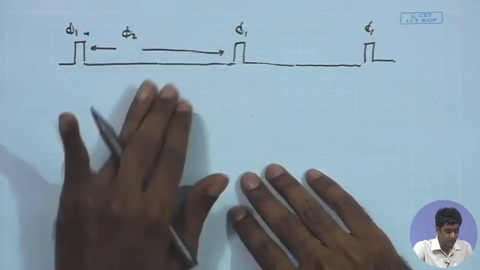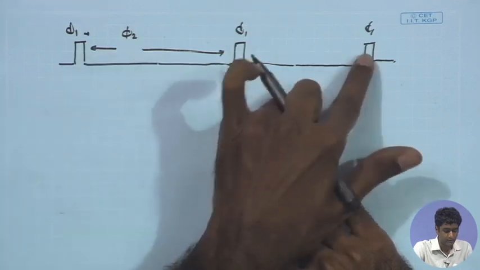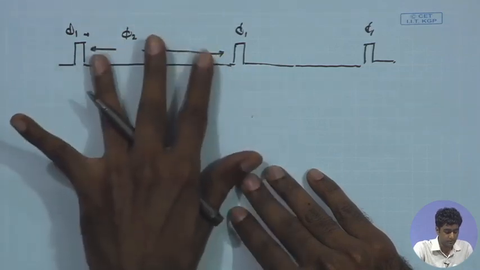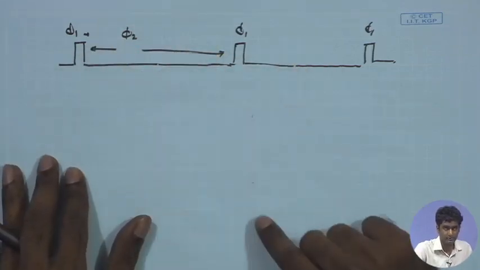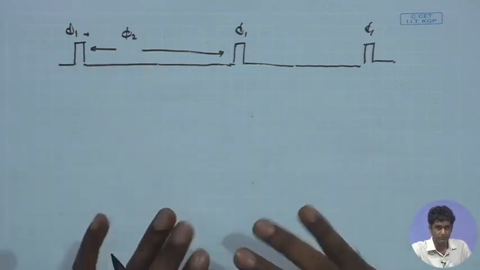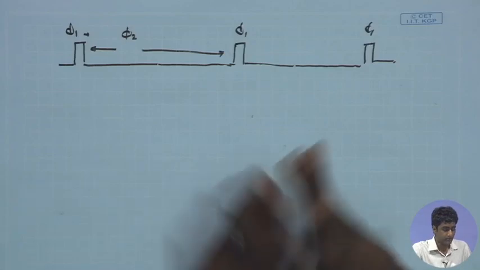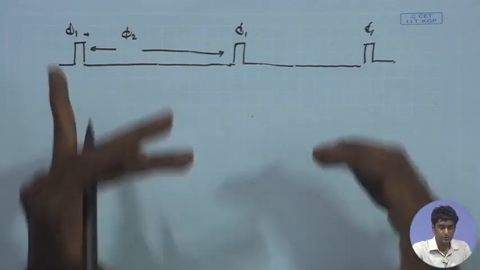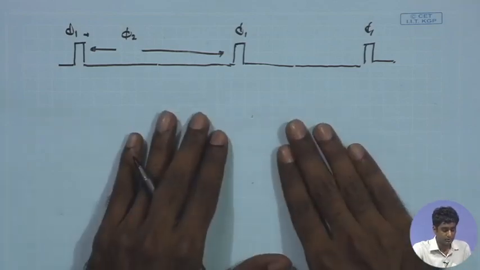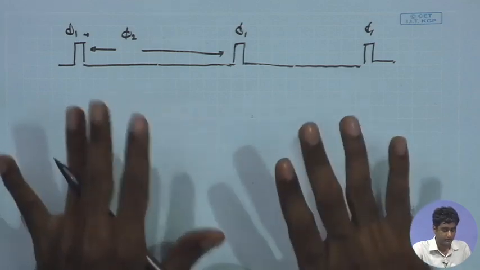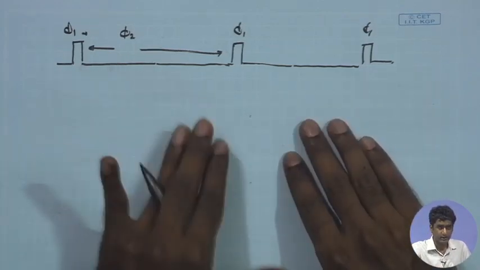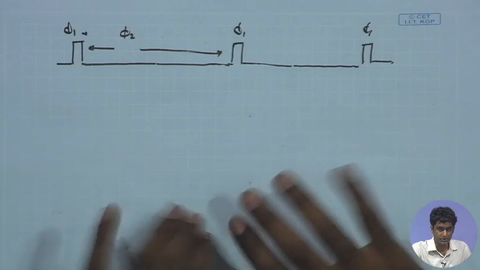So, based on the counter, we can see how to implement this control loop, how to obtain the phi 1 pulses, and likewise how to control the transitions of phi 1 and phi 2 pulses. For that, we first of all need to look at the block level implementation of the counter, and before that we need to look into the constituents of the counter, which are ultimately going to be latches and flip flops. So, going to the basics, we will first try to look at the definition of latches and flip flops, and then with the help of that we will try to see how to construct counters.